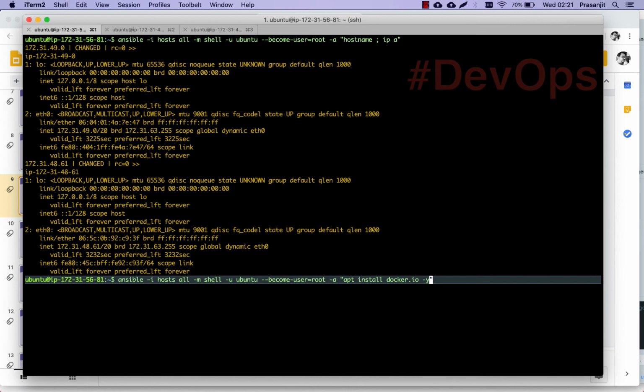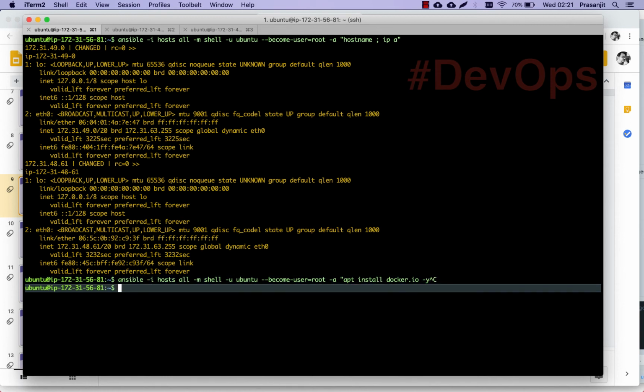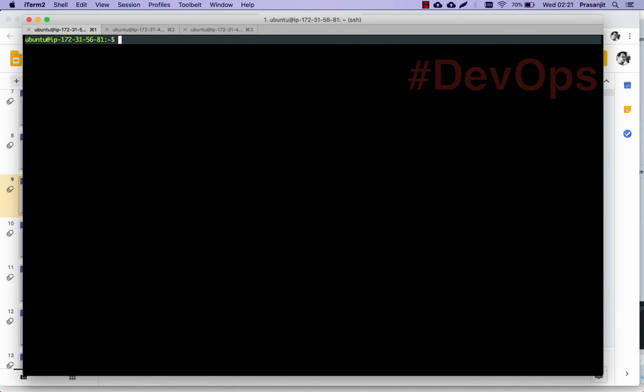Then you have to create your database users, passwords, import the databases into that and get it connected to the front end and so on. So when there is a long sequence of events that is going to happen, you cannot write those 10-15 steps here using ad hoc commands and move on. In those cases ad hoc commands are not very effective. So then we write playbooks.